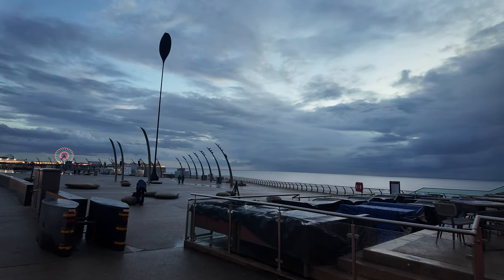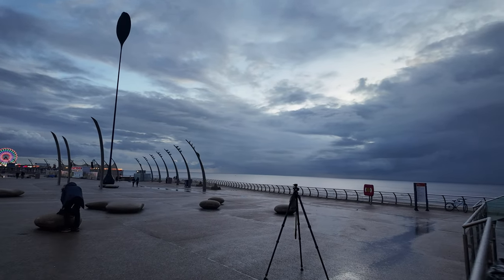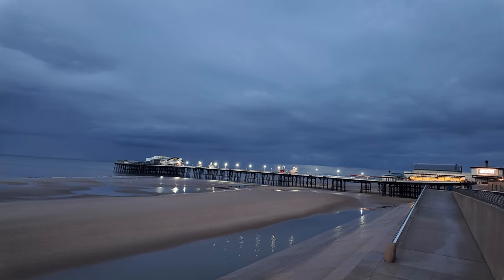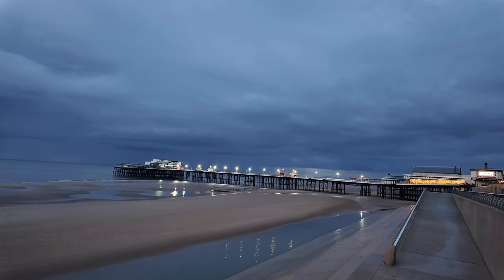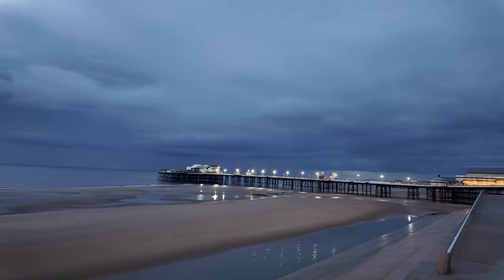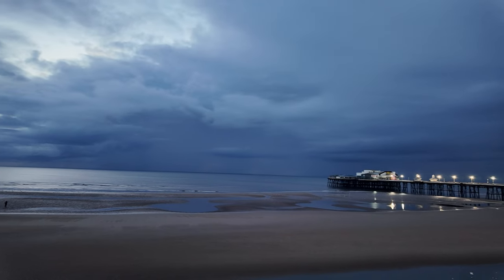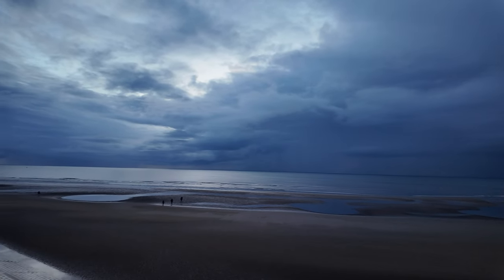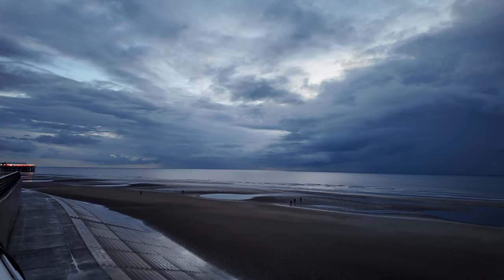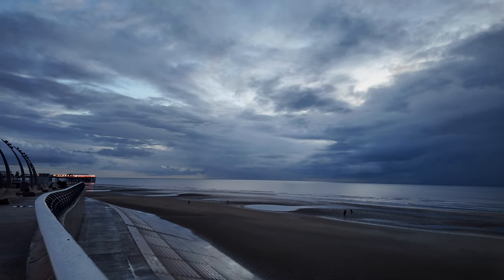First of all, we're just going to branch off near the sea, because the video isn't a video without a look at the seaside. Someone's got a camera there — maybe capturing a strike of lightning on the tower. Directly in front is the North Pier all lit up. The sky is very grey and murky, but there are still a few people on the beach. You can see a white cloud breaking through the dark blue — that's a really nice shot.